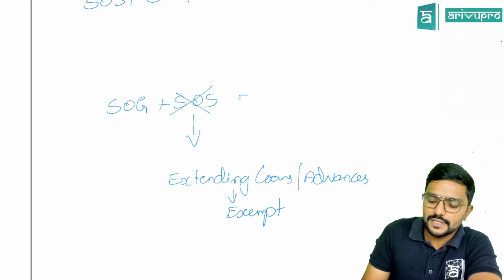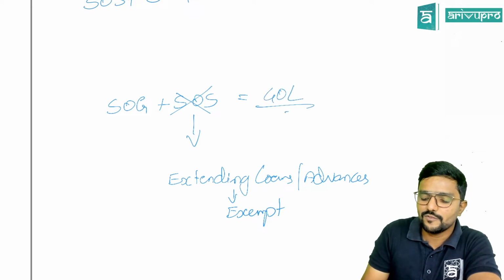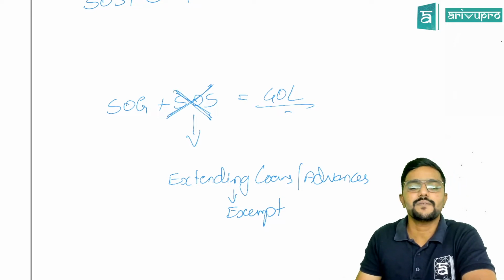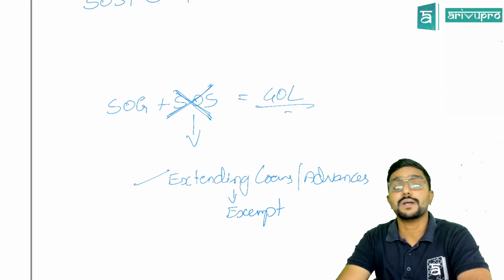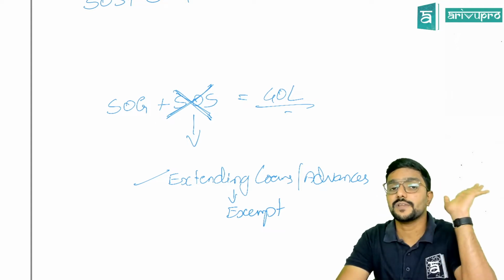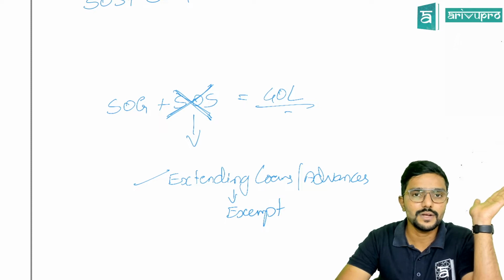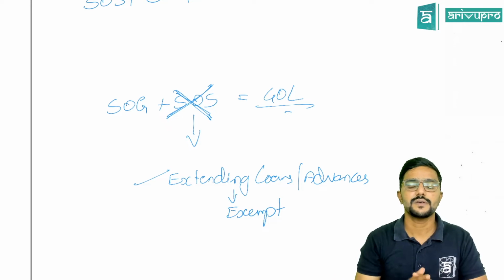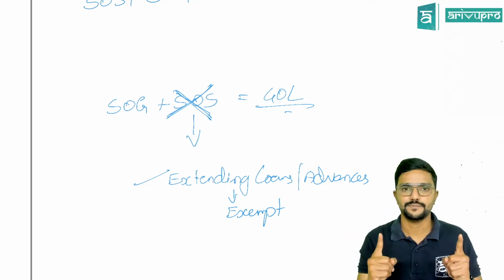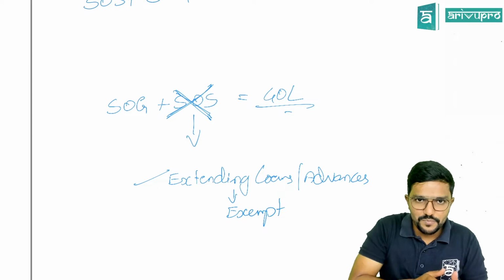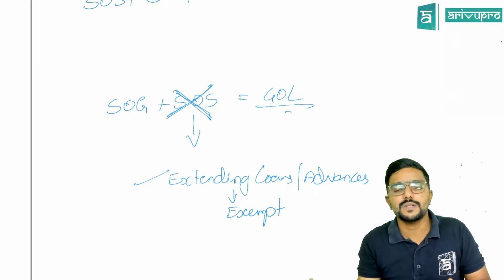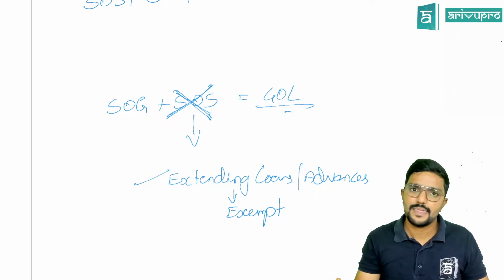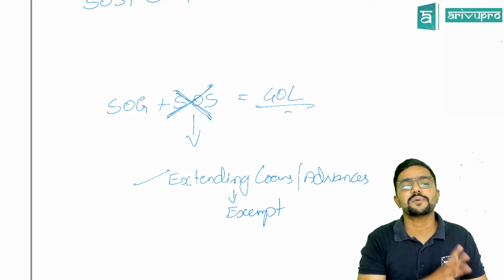And in that case, the turnover limit applicable for him will be what? 40 lakh. So don't consider the turnover whatever he has earned from the services by way of extending loans and advances. This is given only for one service, not for all the services. Clear? Now, sir, I am supplying goods plus consultancy services, saloon services, legal services. For you, always the turnover is 20 lakh only. Clear? So you are supplying goods plus one service by way of extending loans and advances. In that case, for you, 40 lakh might be applicable. Clear? So please be very careful. This is as per the explanation.